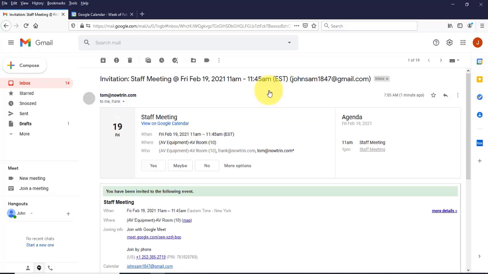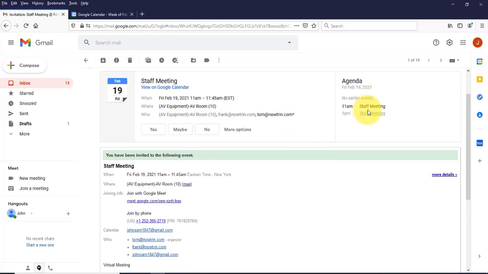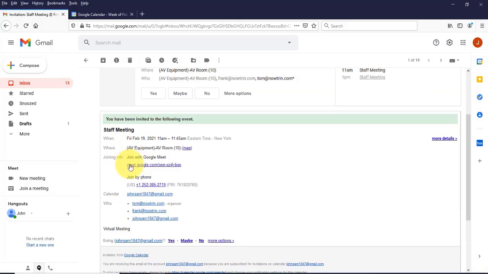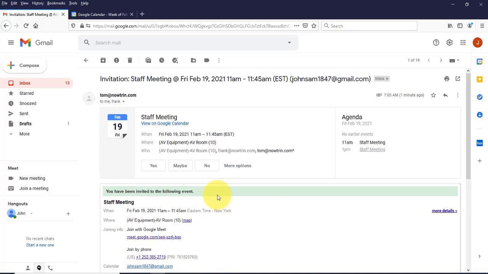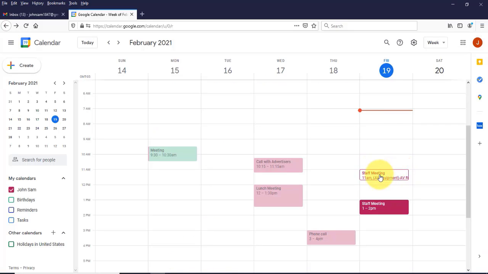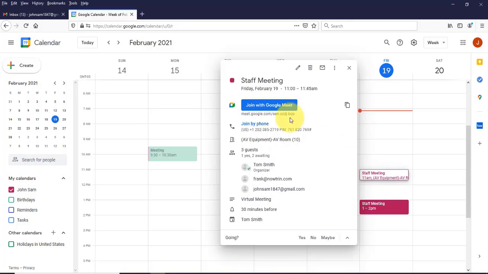Also, if he opens the email, this is how the invitation looks. It says staff meeting, and he also gets the option to respond here. And this is the Google Meet link and the phone number that he can join with. Now, if John clicks on the staff meeting here, he also gets this option.